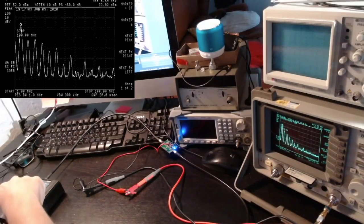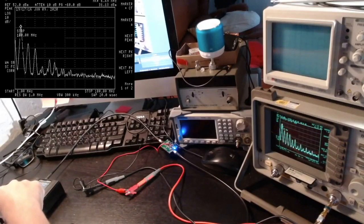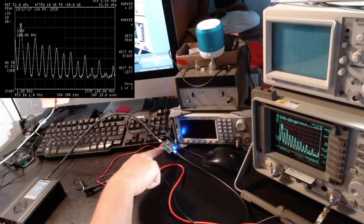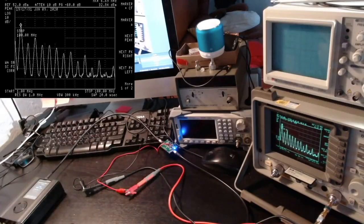Let me see at what level the harmonics go down decently. Okay, now we are at IF gain of 4. Yeah, that's pretty bad. So again, we can get around 32 dBm of power output, but the output definitely requires filtering. So I think basically the conclusion is that this amplifier works fine for amplifying, but creates a lot of harmonics.